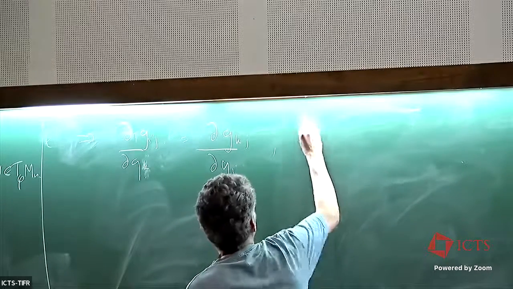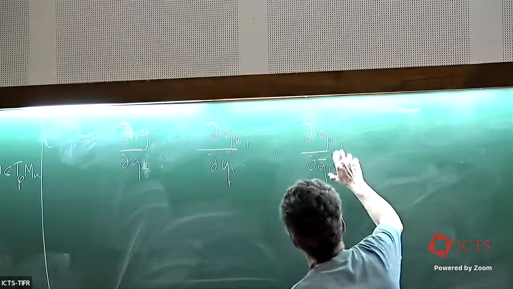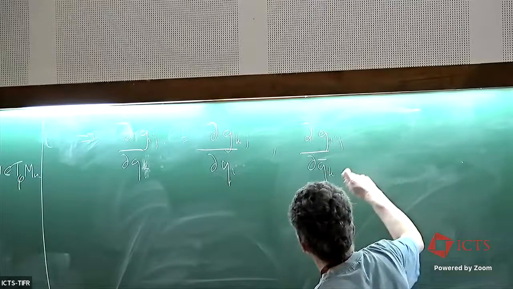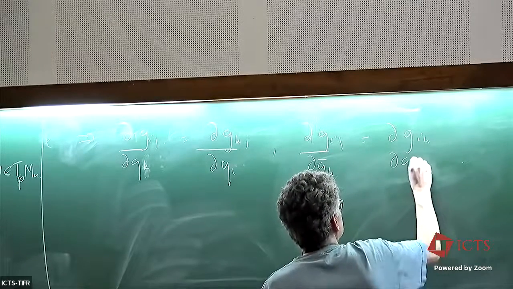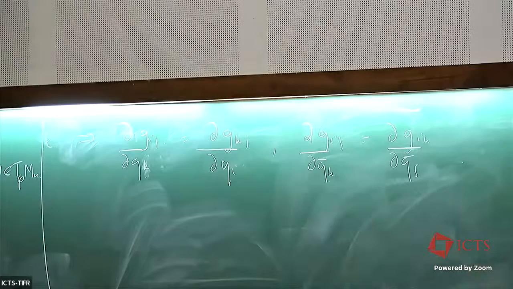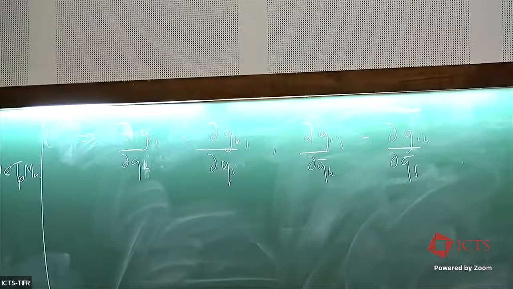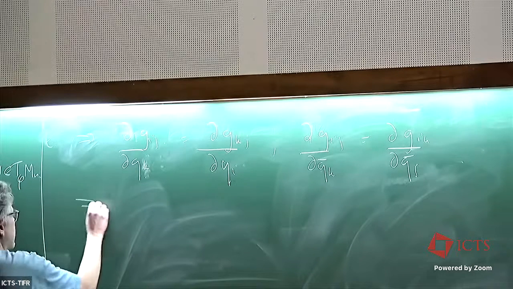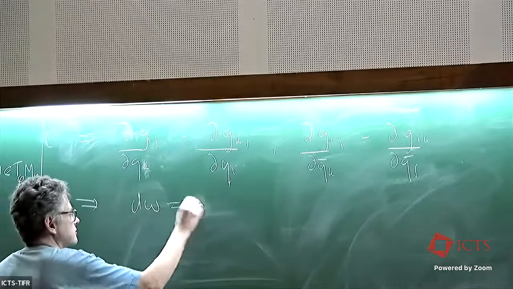And also, I do the same thing, but differentiating with respect to qk bar. Again, they're the same. So these identities follow immediately from this expression here. Okay? Formally, at least. And from that, it follows immediately, if you just compute the exterior derivative of w and use these identities, you get that this is a closed two form.